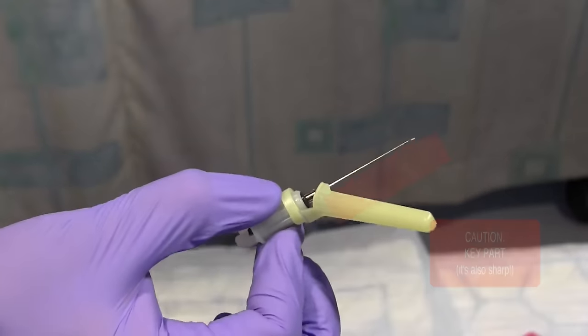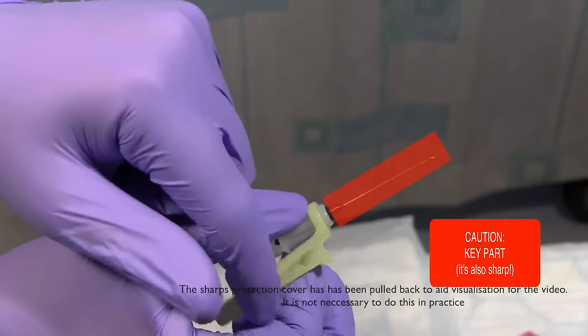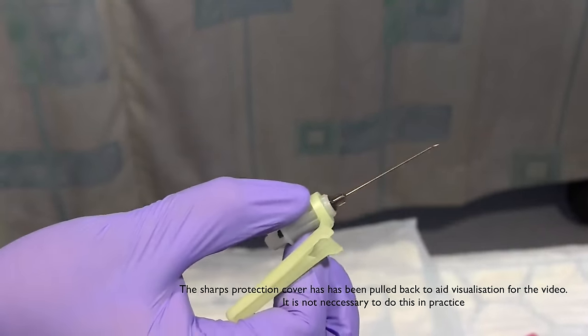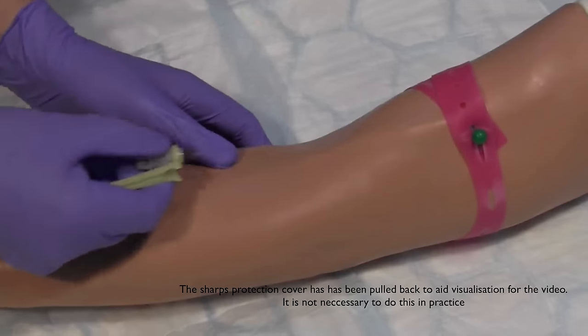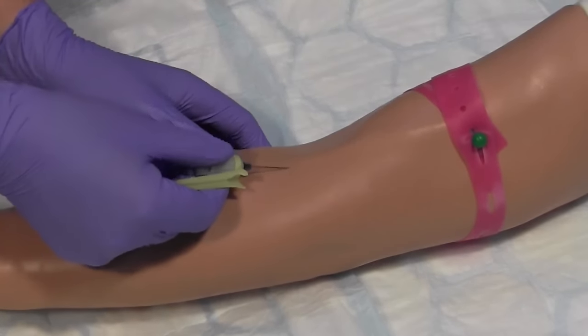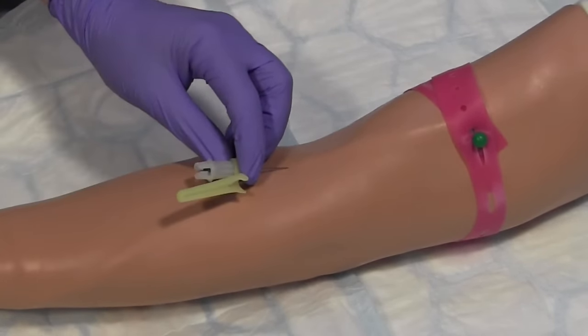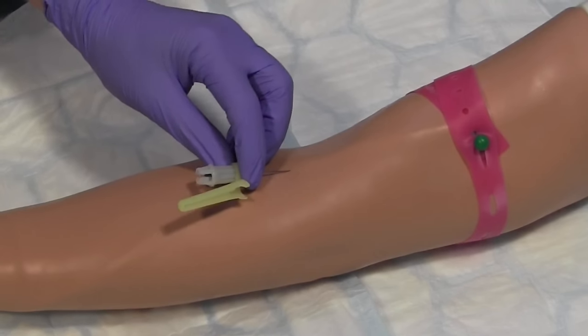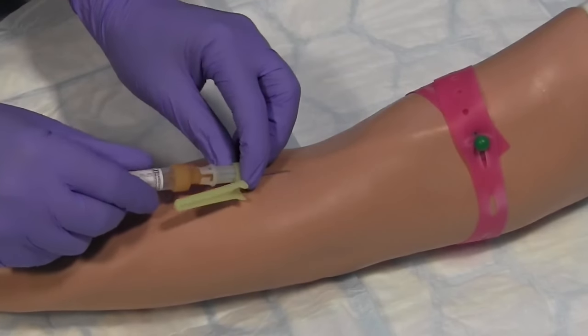During this time remove the protective cover from the needle. Remember you've exposed a key part. Tethering the skin with your non-dominant hand will help stop the vein from moving around. Then place the needle tip at the proposed puncture site at an angle of around 30 degrees to the skin with the bevel facing upwards. Warn the patient. Then advance the needle so that it pierces the skin and enters the vein. With some systems you'll see a flashback of blood to show that you're in the vein. Hold the needle steady as movement will cause pain.